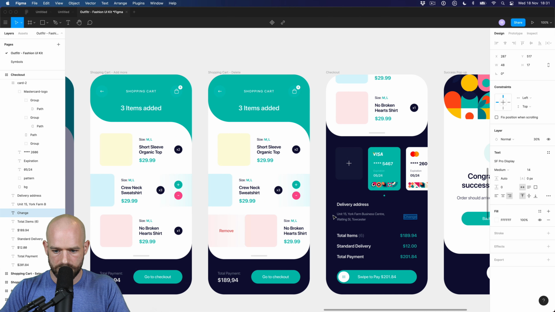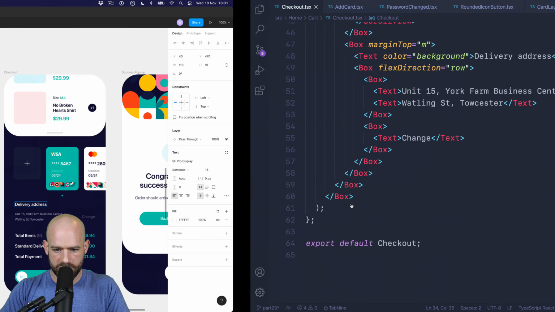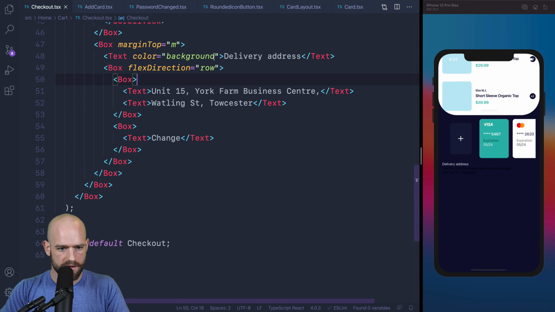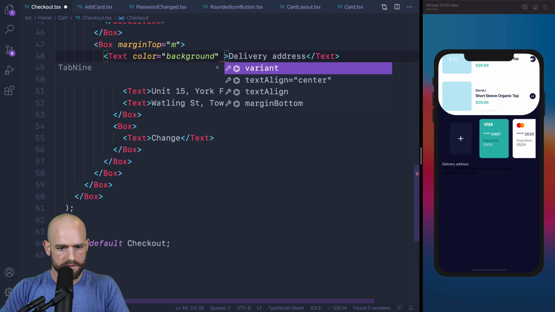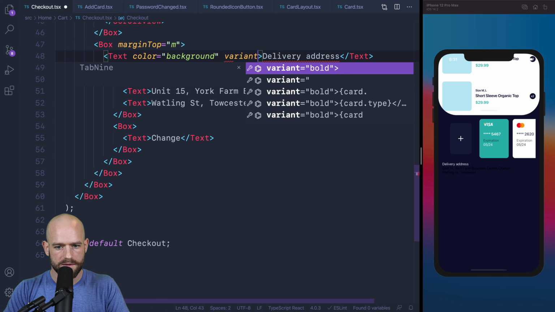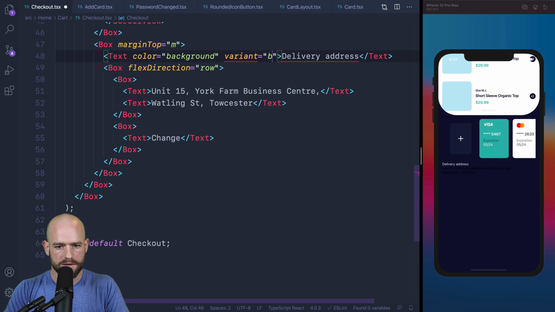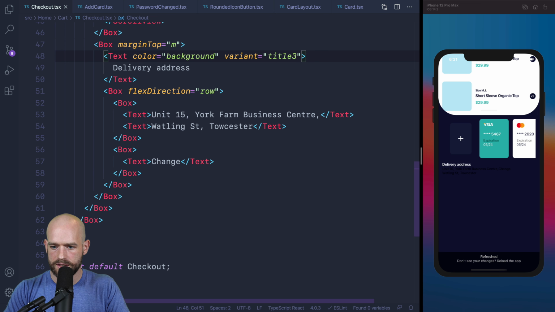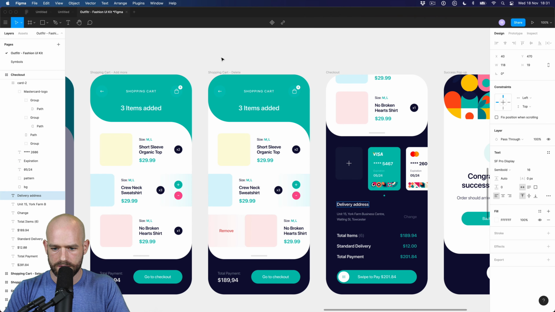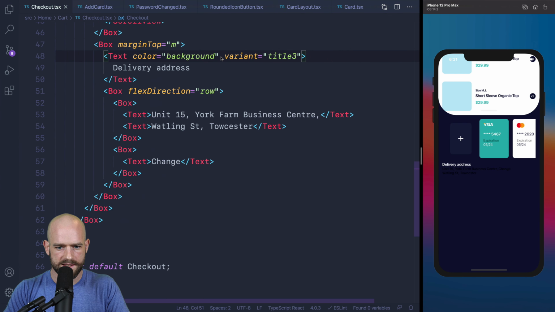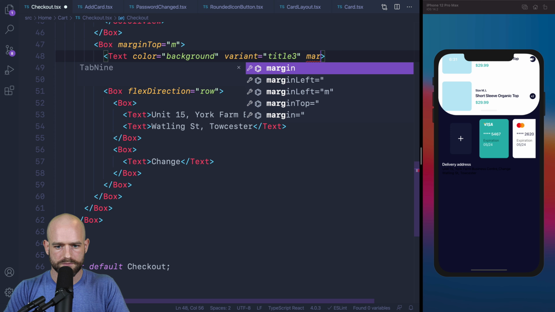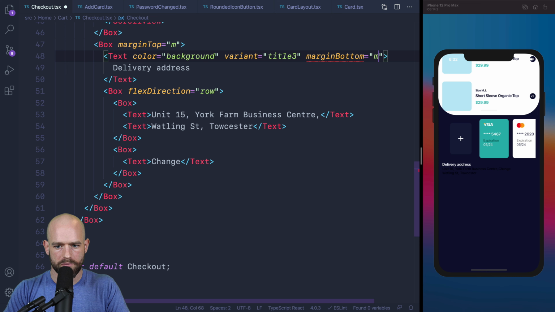So let's do a bit of typography. So here we have semi-bold 16, so that would be title free as well. So variant title free. Can add some spacing. Margin bottom, medium.